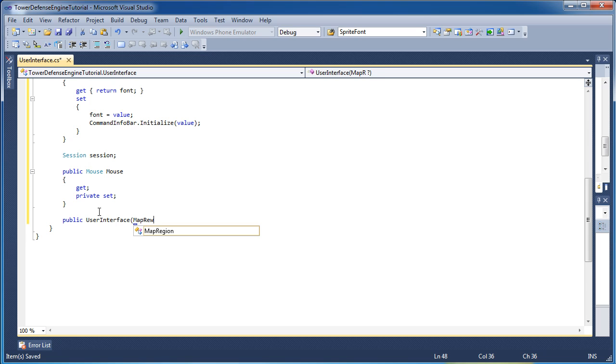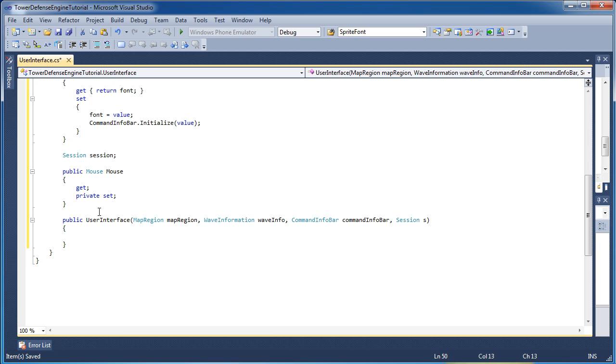We need to pass it the map region, the wave information, the command info bar, and Session S. So the map region is equal to the map region parameter we have here, and then the wave information property is equal to the wave info object we have above.